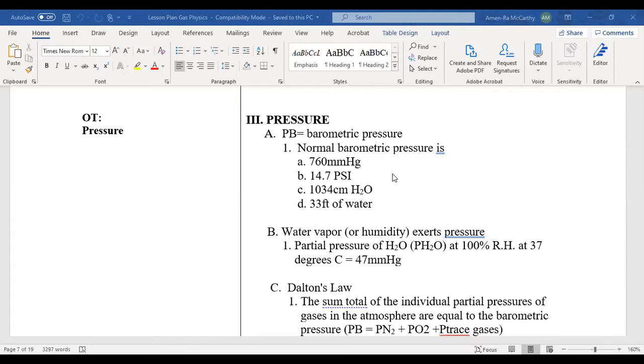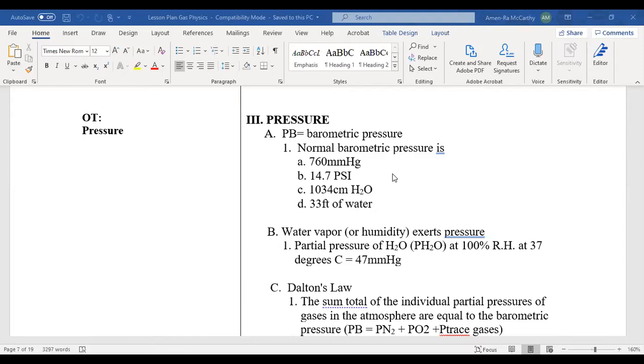So the barometric pressure above sea level is lower than 760. 760 is right there at sea level. As you go down deep, it gets higher. As you go up high, it gets lower, okay? That's why it's harder for people to breathe when they're up high, because remember, the only way for gas to move from outside into your lungs is a change in pressure. And not only a change in pressure, but your intrapulmonary pressure must be lower than the atmospheric pressure. So if you go up super high and the atmospheric pressure is reduced, you have to work harder to suck in some air.